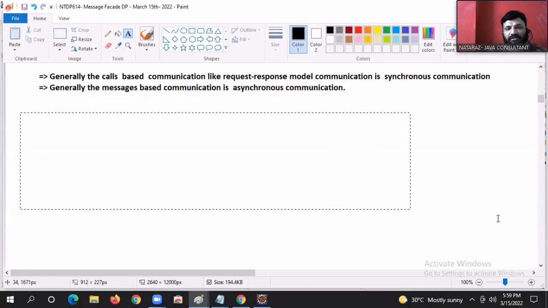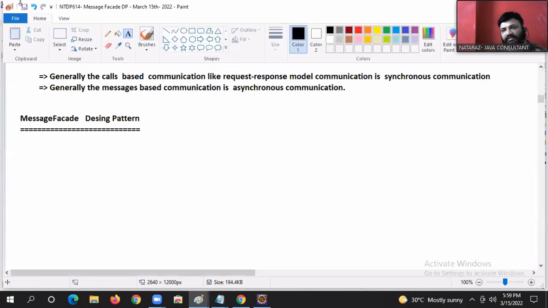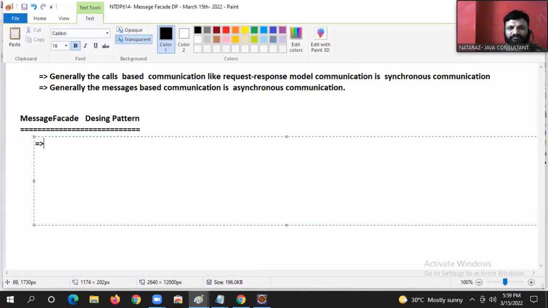Now I am launching the message facade design pattern. Message facade design pattern, guys. Shall we get into the details of this, guys? What is the problem, guys? The problem is session facade implementation.